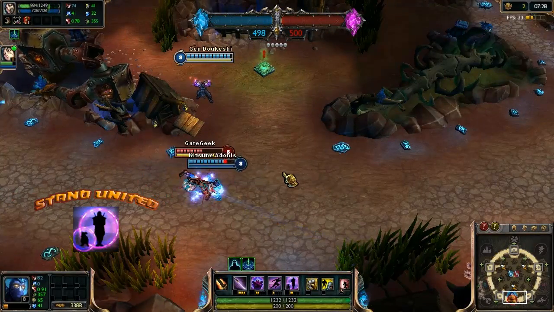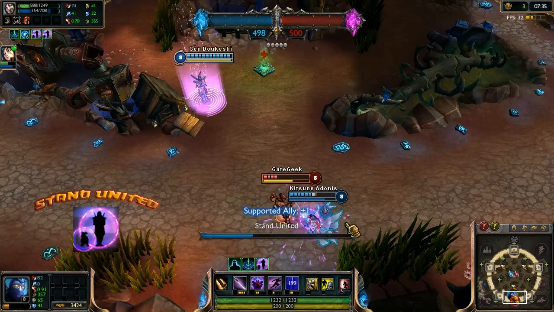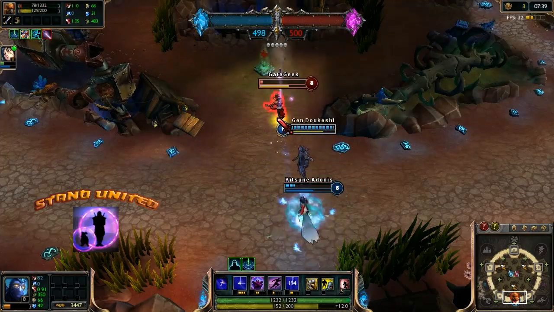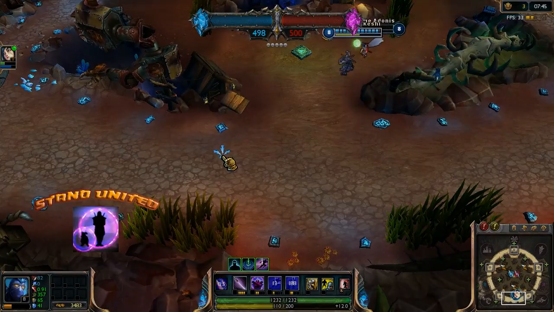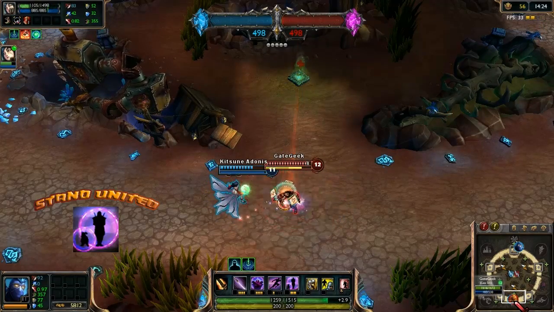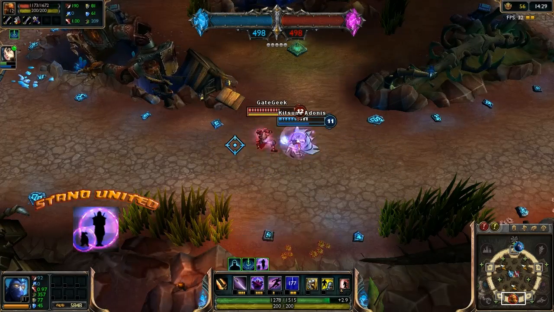Finally, we reach Shen's ultimate, the game-changing Stand United. When activated, an ally gets a massive shield that scales on your ability power for 5 seconds. Shen focuses and channels for 3 seconds before teleporting to that ally, allowing him to jump into a fight from anywhere and instantly turn the tide of battle. Even if Shen's channeling gets interrupted and he can't teleport, your ally still gets the shield. Shen will not teleport, however, if the target dies before he finishes channeling.